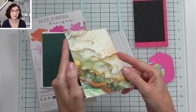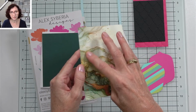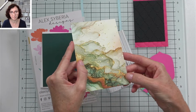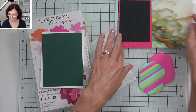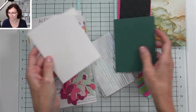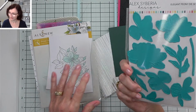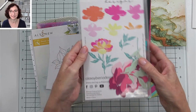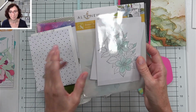This is Crafty Critter. Remember I did this, it's their design paper, and I put the liquid glue on there and then I did it after. I forgot to do it on the live, but I actually added my own gold highlights. That's really pretty too. So not sure. There's a lot of background, and look, even like this is how close I got card bases in here. It's even got like die sets. That's nice. That's the Elegant Peony die from Alex. So I think I must have been going to make a flower. Like this is seriously disorganized, and I tend not to be disorganized. It doesn't suit my brain.